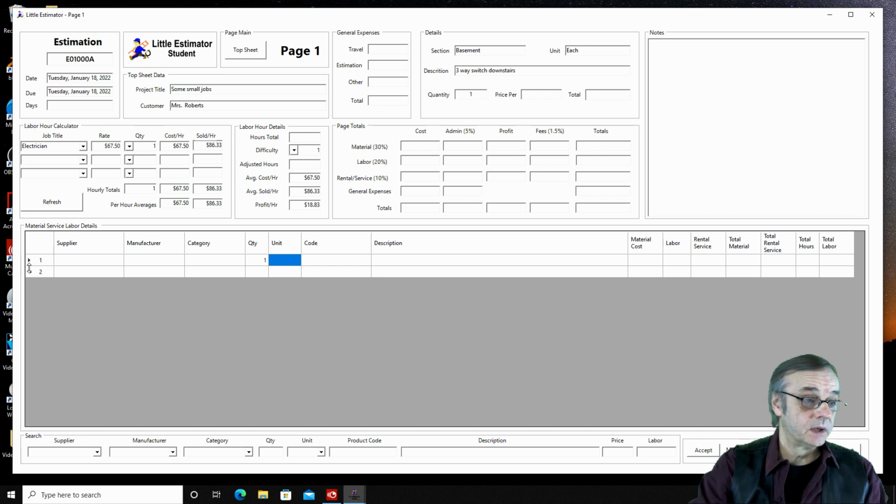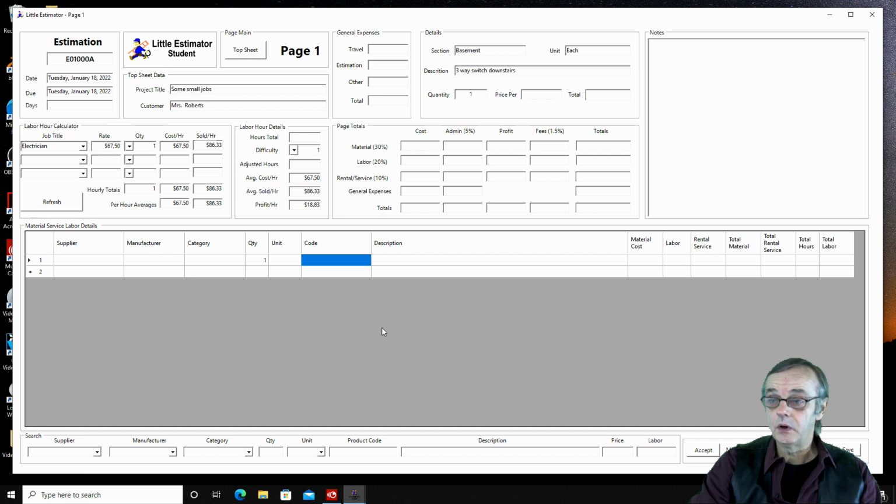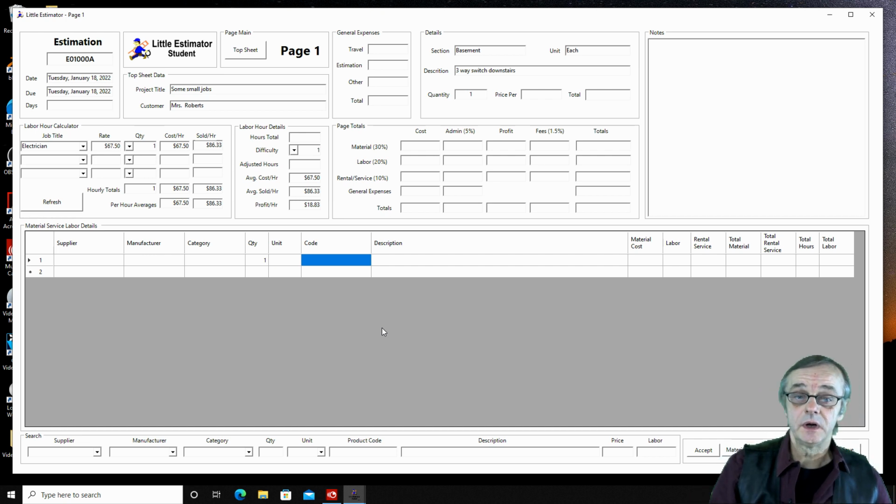We're not going to worry about filling this in unless we are filling it in ourselves. Okay, because in this program, the whole thing about it is that I can modify anything I want. So if I'm going to use the database, which is most of the time what you want to do, because you want to use the stuff that you did from the past, so we want to use the database, so we're going to put how much quantity we need. We're going to also put the code.